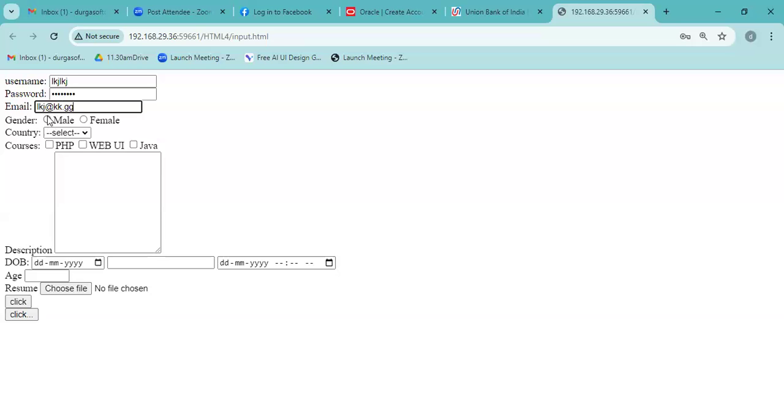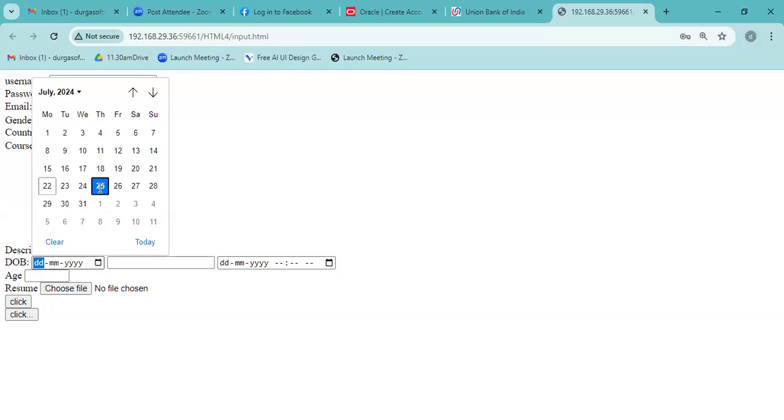Okay, gender. You can select any one gender from here. This is gender. Next, here drop down list. Here checkboxes. How many checkboxes you want? You can select all the checkboxes. Okay, like this. And here I can enter this type of text area. I can create my content inside the text area.